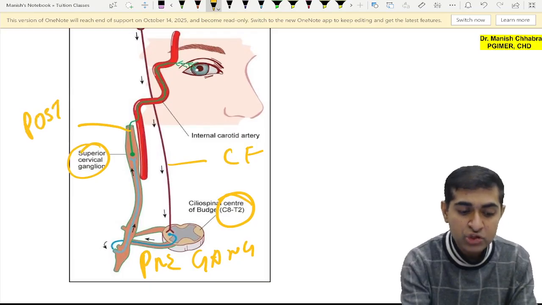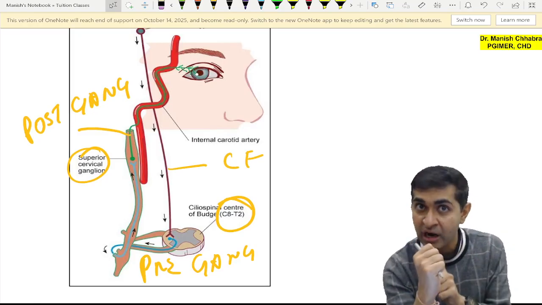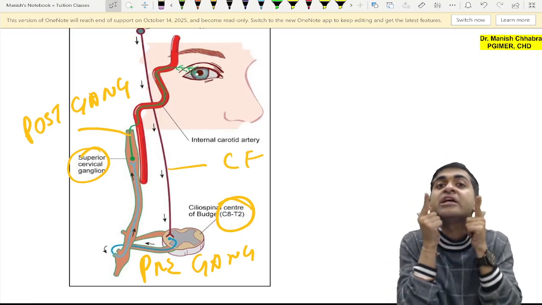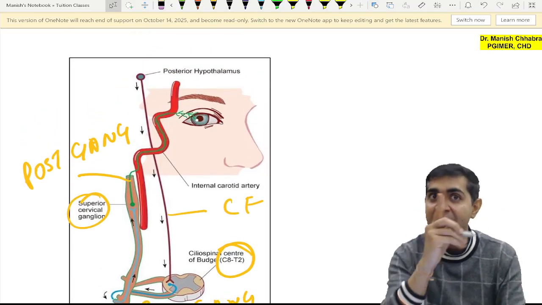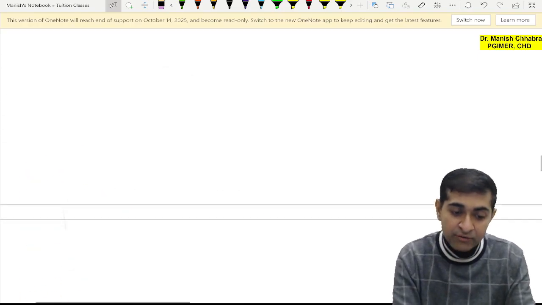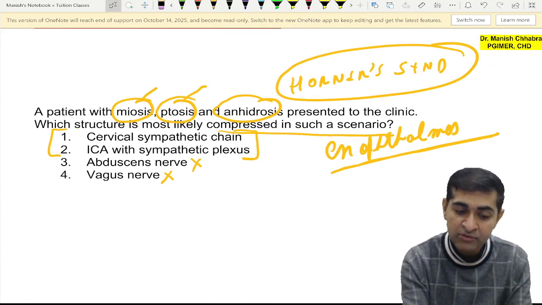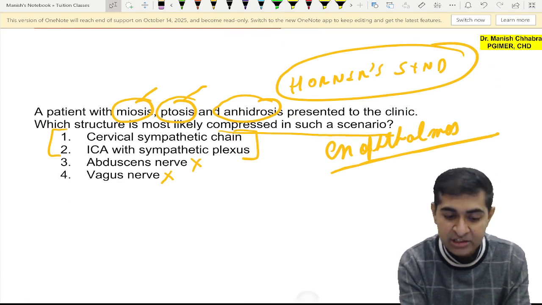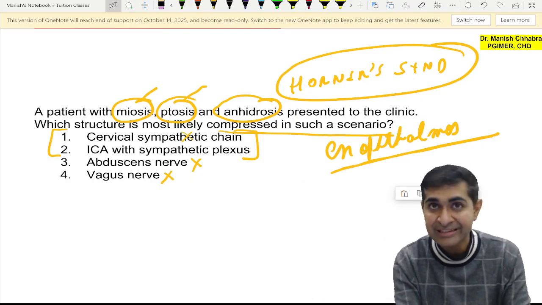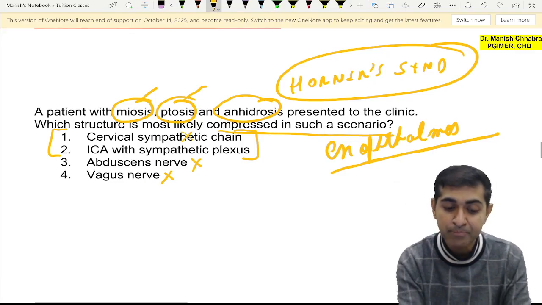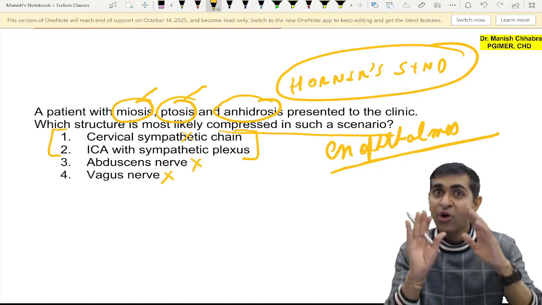But here they are postganglionic fibers which loop around the internal carotid artery and enter into the middle cranial cavity, and they further enter into the orbit and ultimately supply dilator pupillae. Okay, now we know the first and second option goes with Horner syndrome, because if there is any compression in the central sympathetic chain, then also there will be Horner syndrome. If there is any compression, any damage to the sympathetic plexus which is looping around the internal carotid artery, that will also be your Horner syndrome.